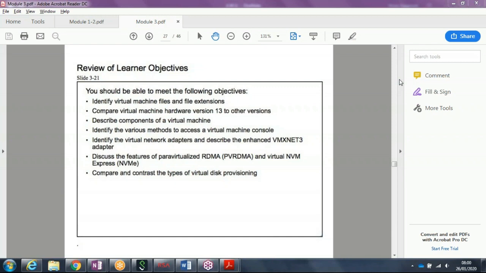What is the purpose of a snapshot and how to work with snapshots? I will ask everybody to be ready with your labs, because this is a little bit heavy on the lab. So we will do a side-by-side practice on the lab as well.